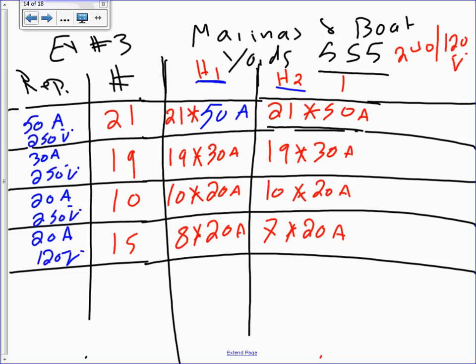Because they are single phase, single pole. So you can divide them as you should between the two hots. You should divide them equally if you can, but if you can't, then, if it was 16, it would be 8. Since it's 15, it's 8-7. Excuse me. Any question about this?